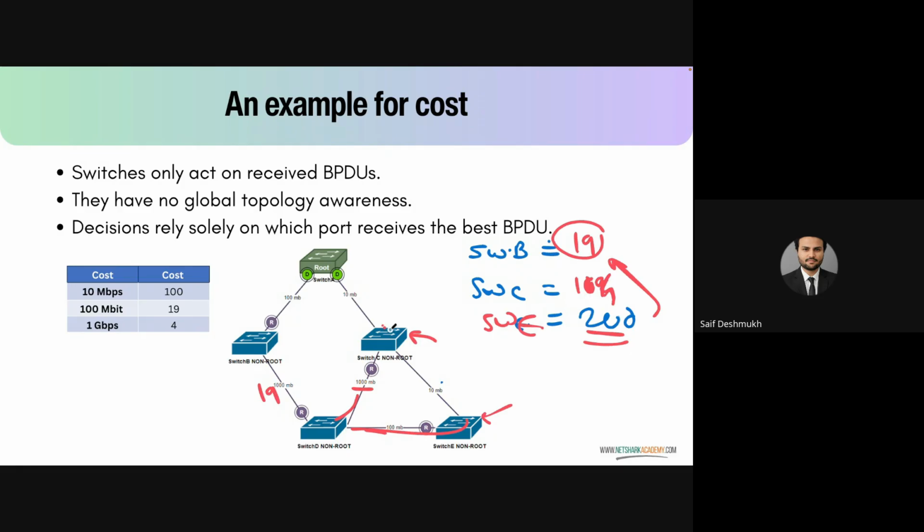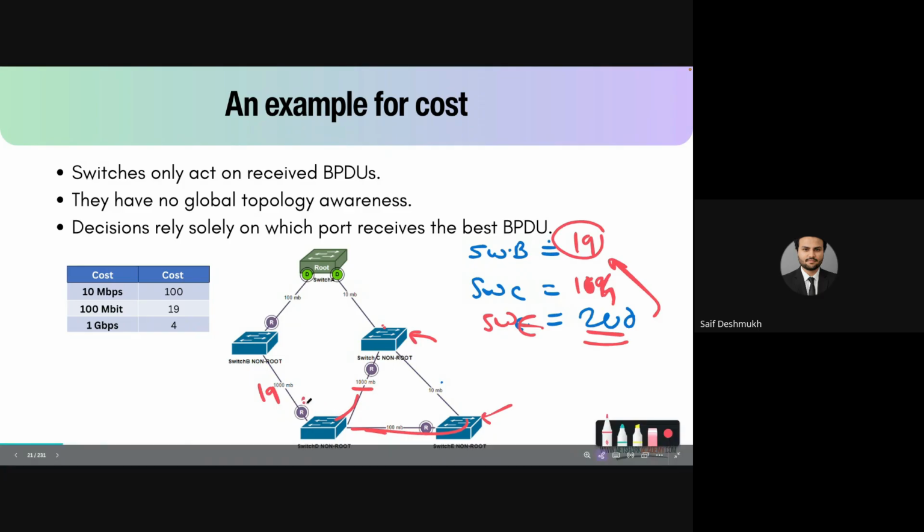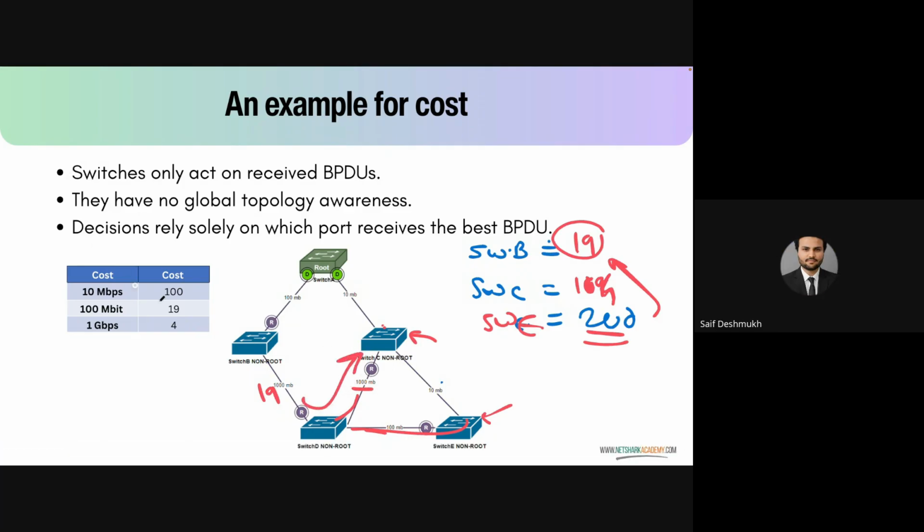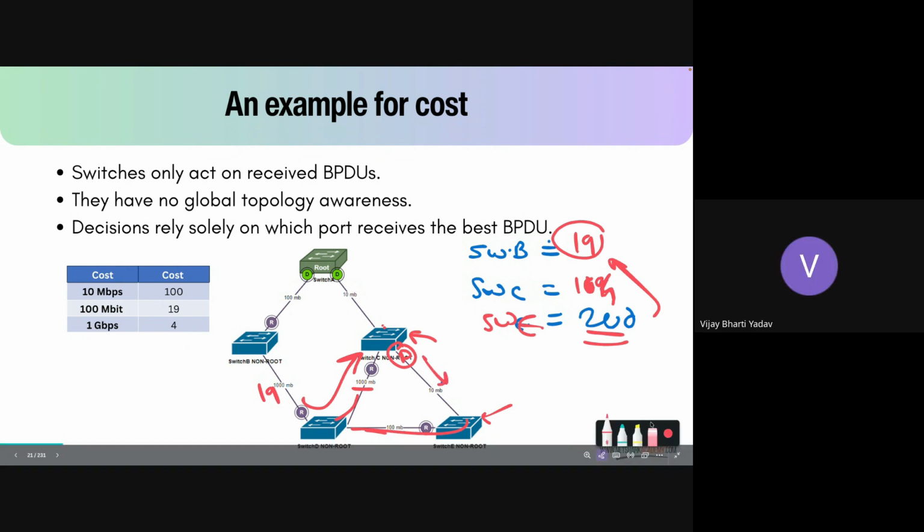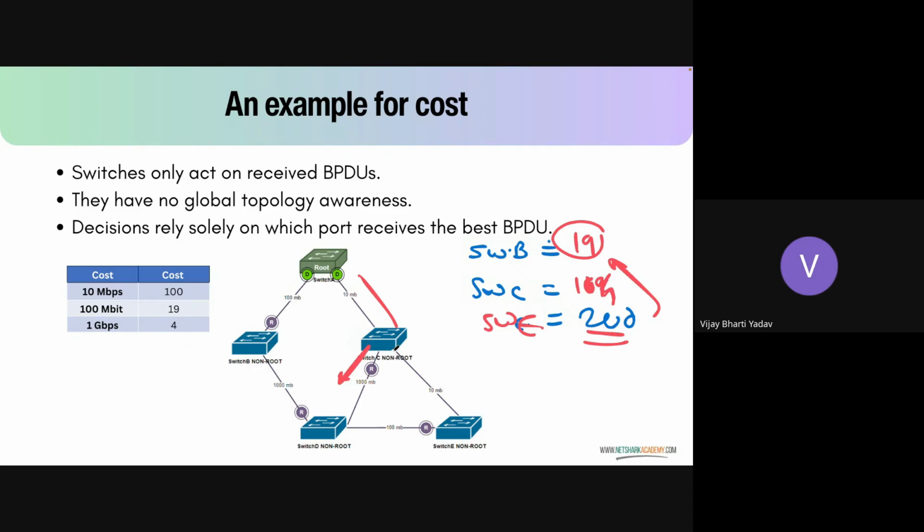It should be sending, actually the BPDUs will flow like this. Okay. See, in the current scenario, only the election process is going on. There is no port blocked and no extra designated port is allocated right here. So switch C is just sending 'my cost to reaching the root bridge is 100.' It is sharing the BPDU downwards. My question is, will it send in both directions, towards switch E as well? It will do the same thing everywhere. In the beginning, it will do everywhere.